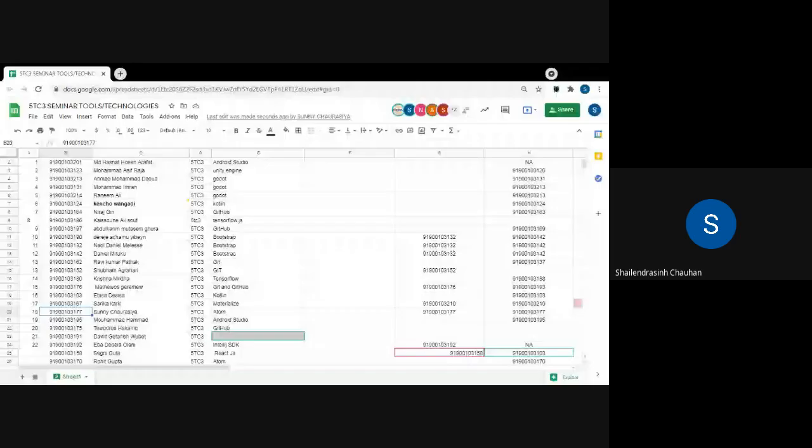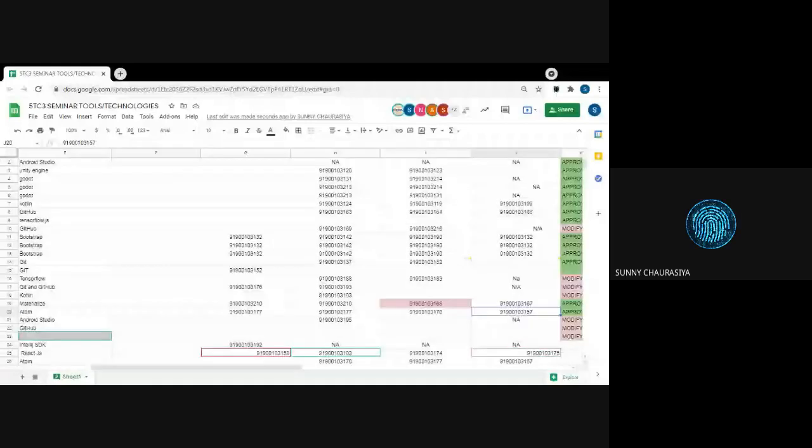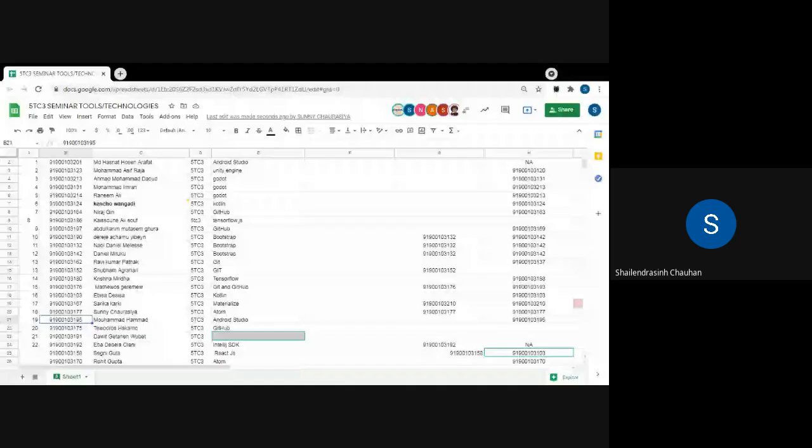Sunny is the team leader, right? Yes, sir, up till now I am the team leader. Fine, great, no issue. And all the team should make entries in this sheet. Sir, they have already entered. Great. We'll do it, sir. Thank you.